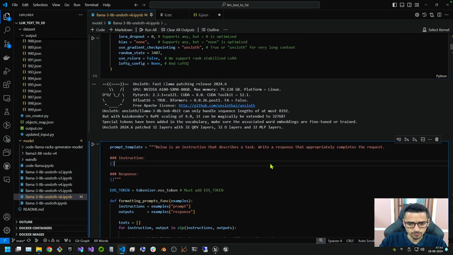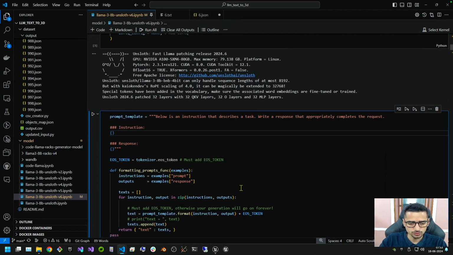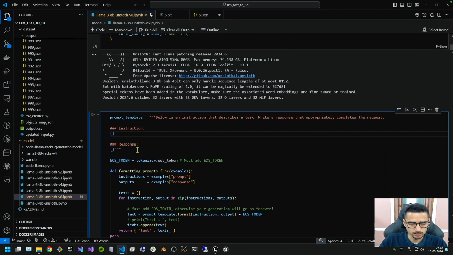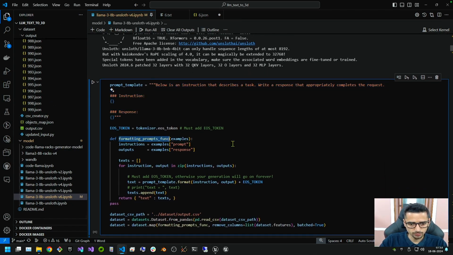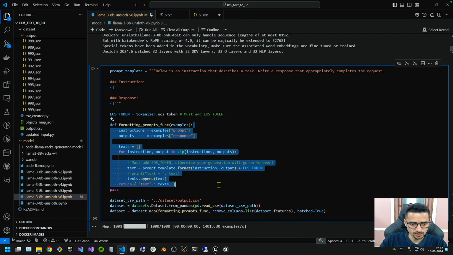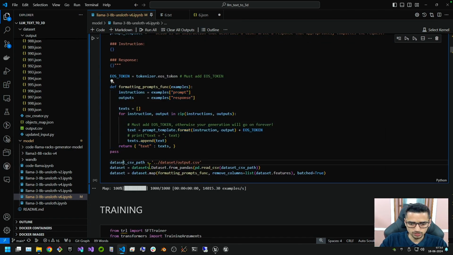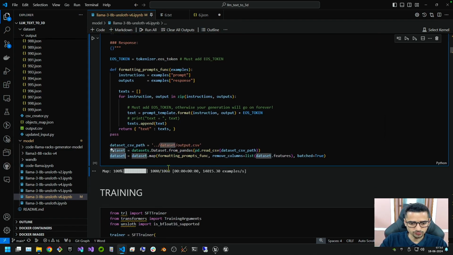Next comes our prompt template. All the input and output which I have just shown you, we have to modify in the form of a prompt template so that it is easily understandable by the Llama model to generate the output. All the data set which we have of 1000 rows, we are going to pass through the prompt template to make it behave in the way that we want. So I just created one output CSV with all the 1000 rows and passed it through the prompt template, and now we have the data set of 1000 rows.